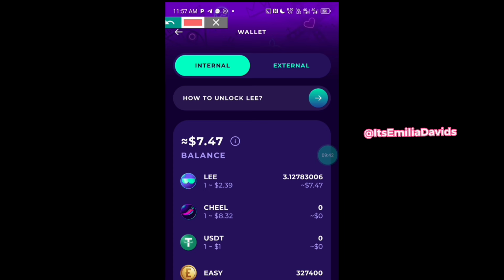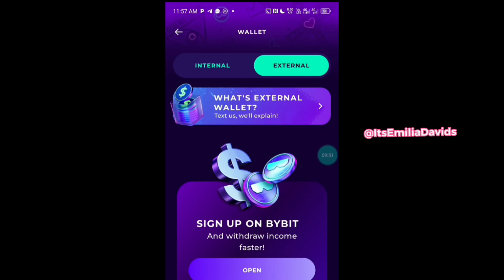If you want to use external, you can actually use external. The advantage of using external is that you are not going to be paying 30% commission. I think the commission is lesser if you want to withdraw through Bybit. With internal, we are going to be paying 30% commission, but with external, you are not going to be charged up to 30%.